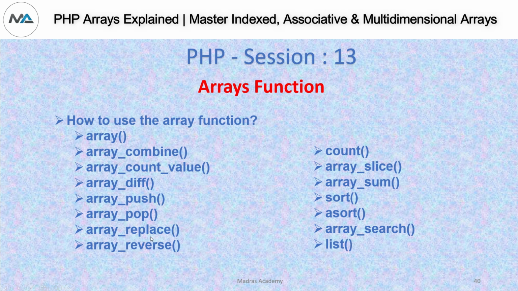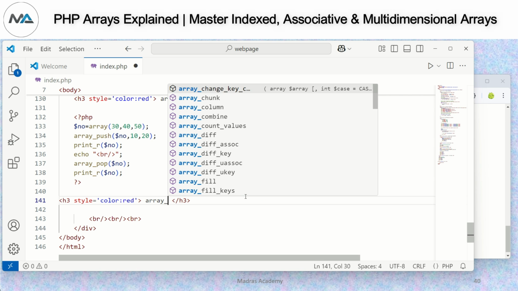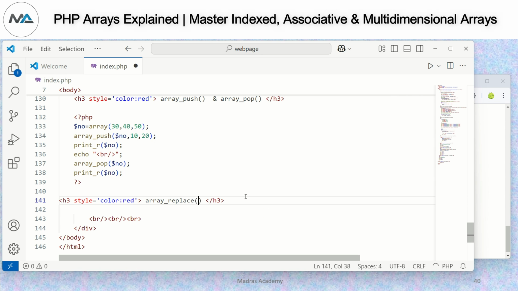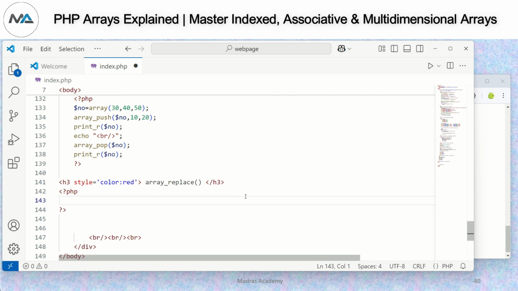After that we have a replace method. We'll see the replace method here, array underscore replace. So how to use this method, we'll see. First we'll write a PHP start tag and end tag, and inside that the array replace method.